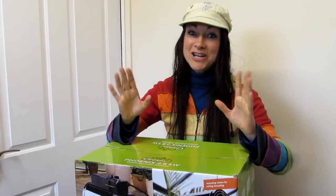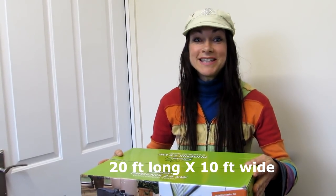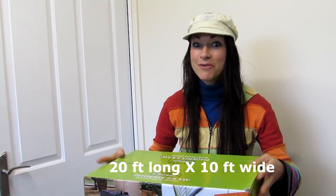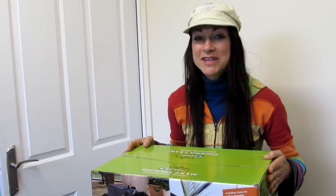We did a lot of research on the internet, different types of heaters and loads of reviews, deciding the best one. Now, as you know, our polytunnel is large. It's 20 by 10 feet. So it's a large polytunnel, and the biggest problem we had was looking for a heater that's going to do that whole space. We were thinking we'd have two or three different electric heaters, which would cost a fortune. But this one, guys, has got amazing reviews and it does up to 20 square meters, and ours is about 18, so it's going to completely cover it.